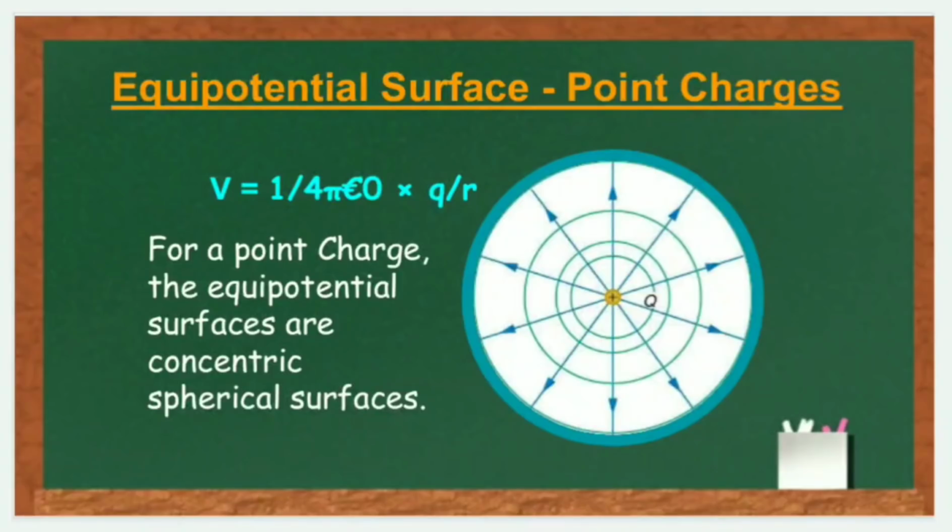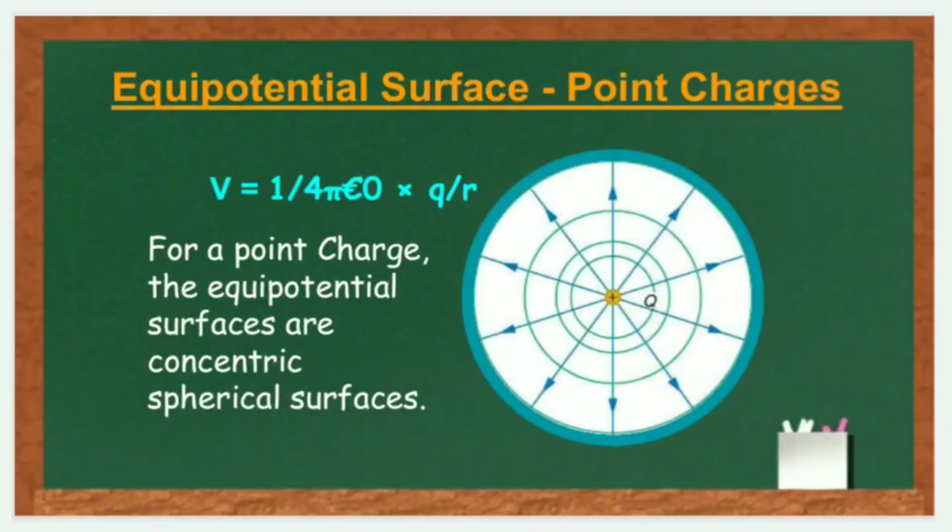So in this case, all the points present in the first circle will have the same potential, because after all they are at the same distance from the charge Q. So we can call it an equipotential surface. Now look at the second circle. In that case also, all the points in the second circle will be at the same distance from the center, so they also will be at the same potential. The circle itself can be called the equipotential surface.